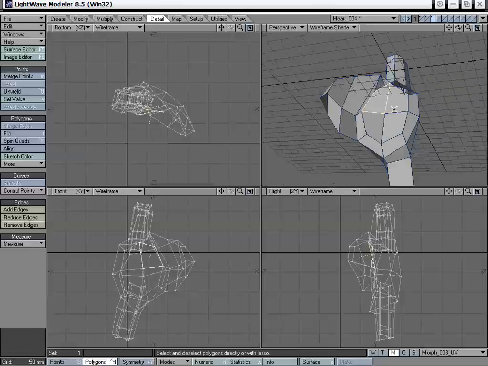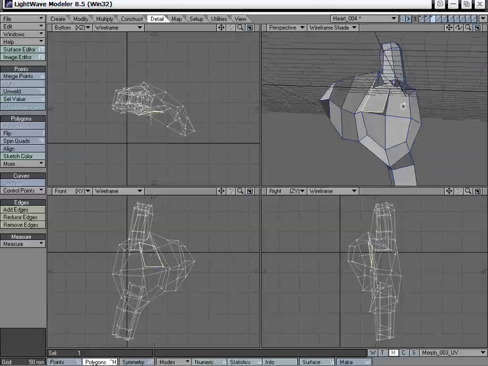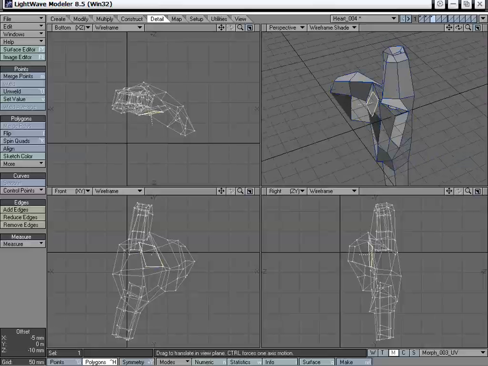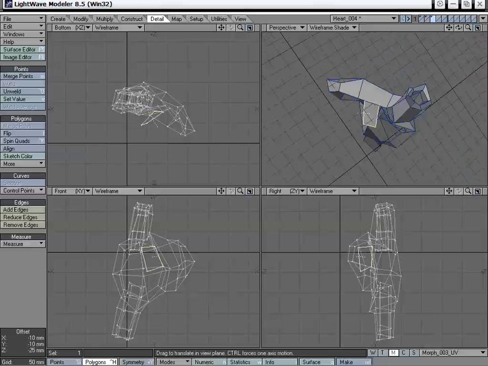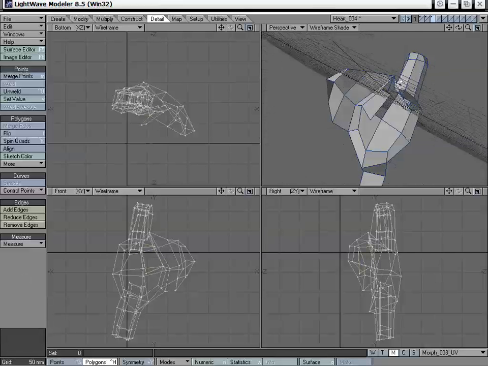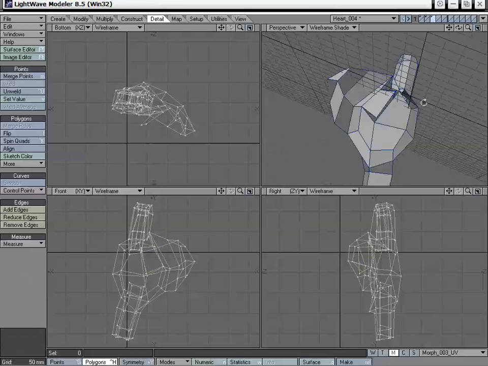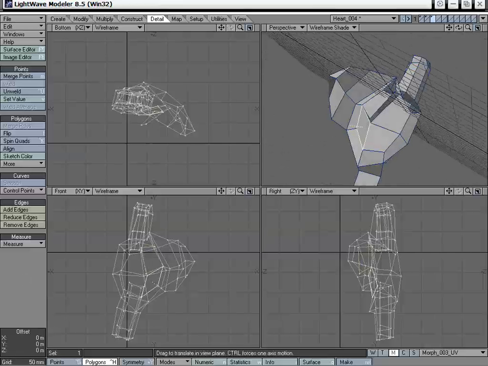Now, typically, when we select a polygon right here and we go to Edit, Control T to drag, and we start dragging the points out, it will take everything with it. But we unwelded all of the points out of our seam. So what we can do now is actually start pulling these out, which will allow us to edit our model, making sure we select that polygon first.